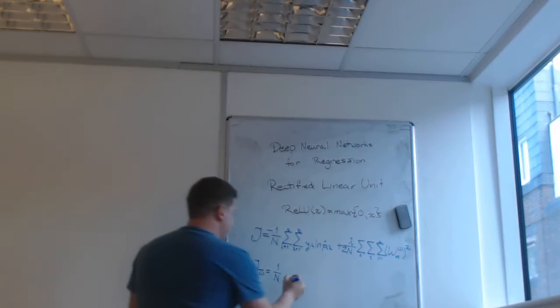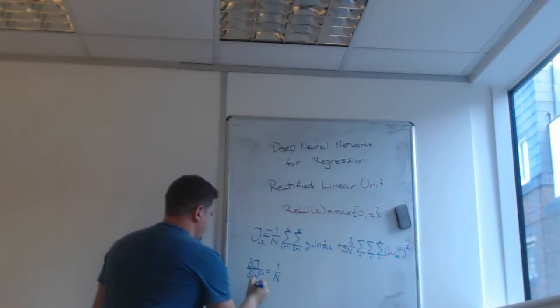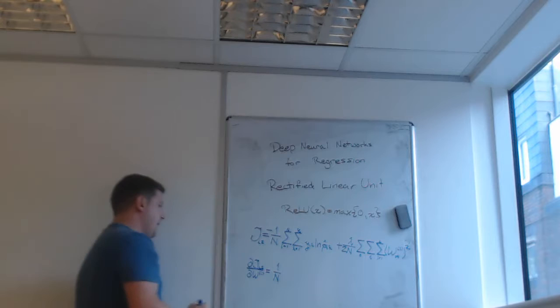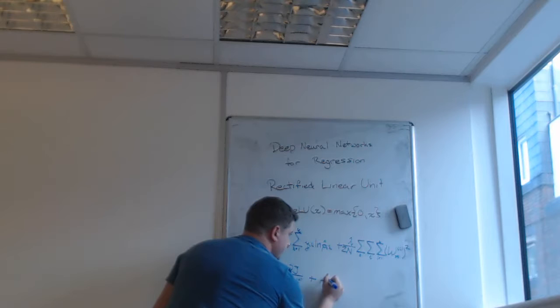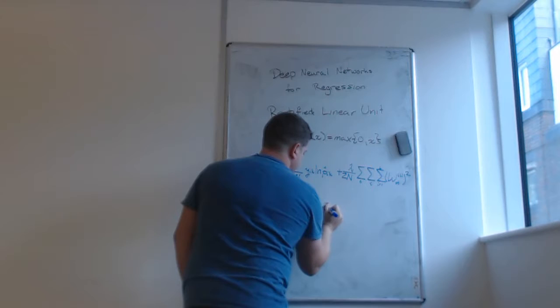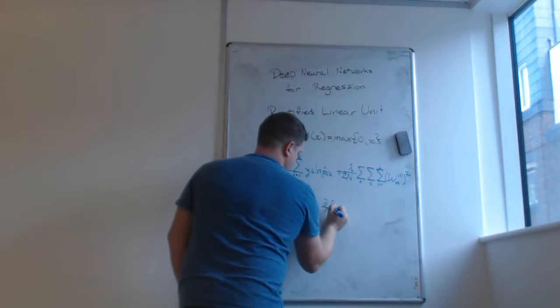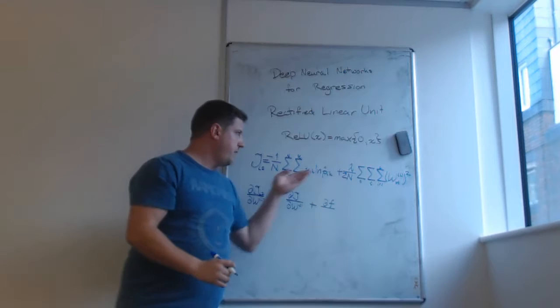But then, times, I'm going to say that this is L2, to kind of specify this. So this ends up being this times just the normal gradient of J, or just normal J, with respect to this weight, plus the derivative of this thing. Right, because this is some other function. So this is now the sum of these two functions. The derivative of a sum is the sum of the derivatives. So to get the derivative of this thing, it's just the derivative of this plus the derivative of this.